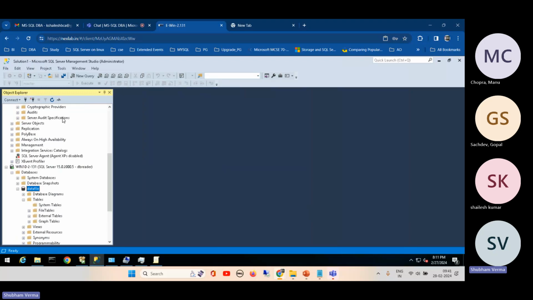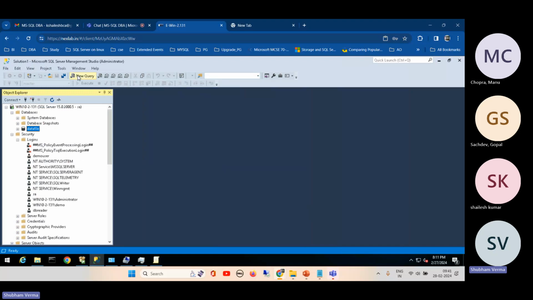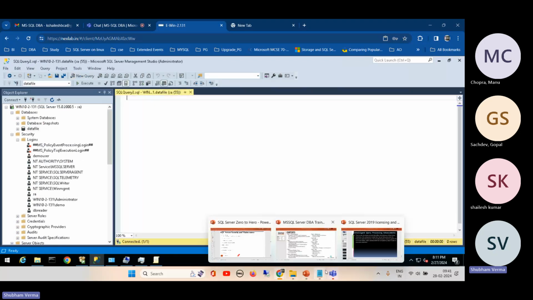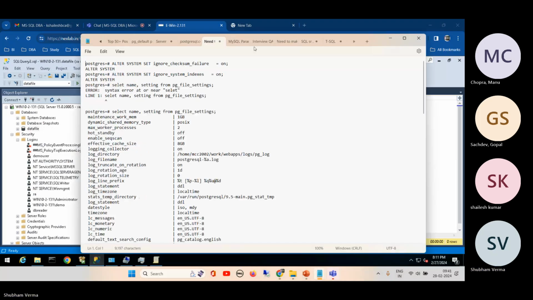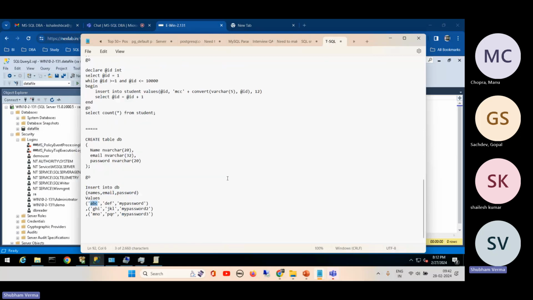So now let's see an example. We have to just create one table here. Copy paste, copy paste, copy paste. Now the SQL. Let's see one table here.